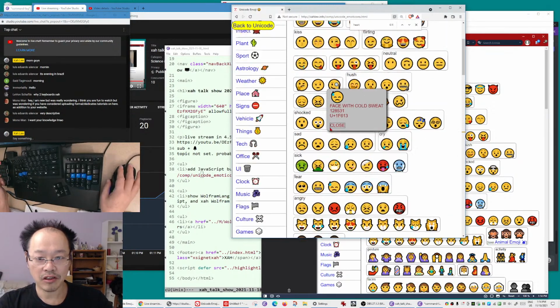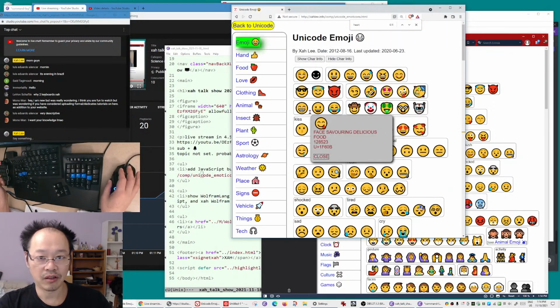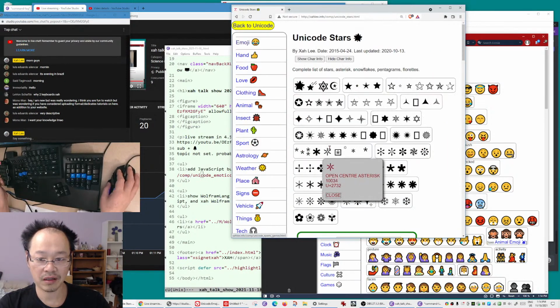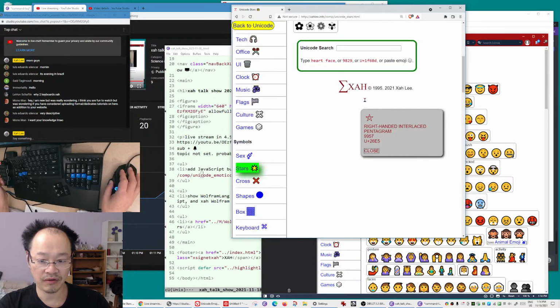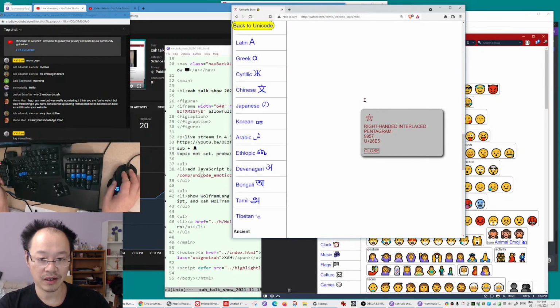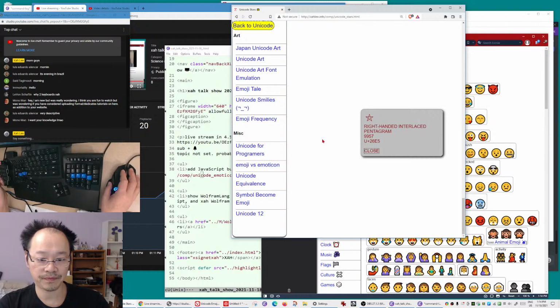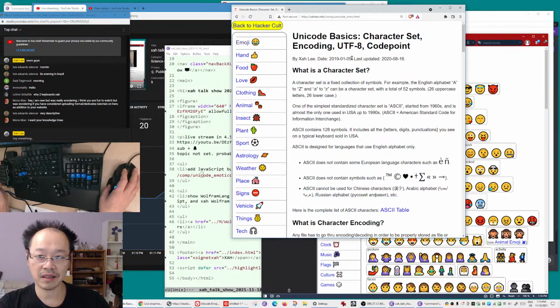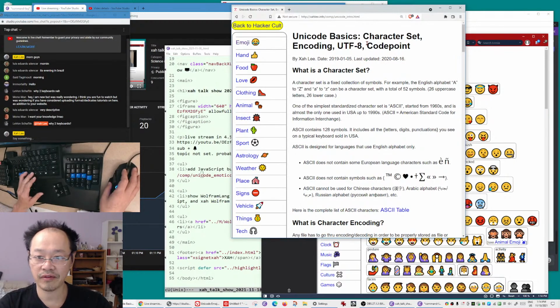So let me mention some other features of my Unicode collection. This is useful if you are working on Unicode or Emoji, or if you are a programmer, then you want to go to the bottom, Unicode for programmers. So you can have a complete understanding, all you need to know, essentially, of what is Unicode. So Unicode Basics: character set, encoding, UTF, and code point.